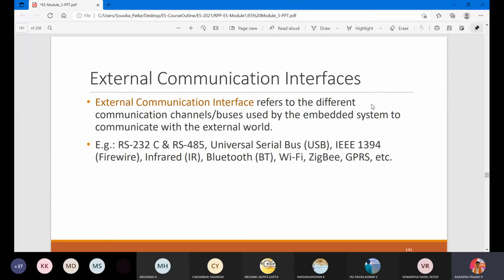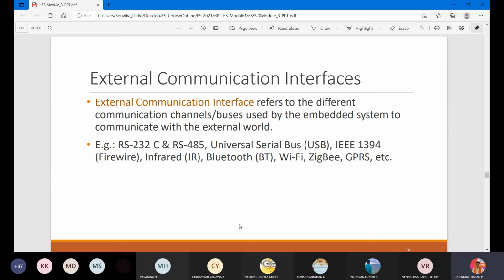There were internal or onboard bus interfaces, onboard in the sense that the device itself has these interfaces, the buses and everything. But these are external communication interfaces, using some other technology for your device.